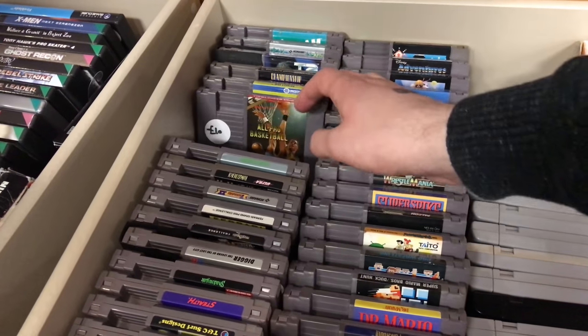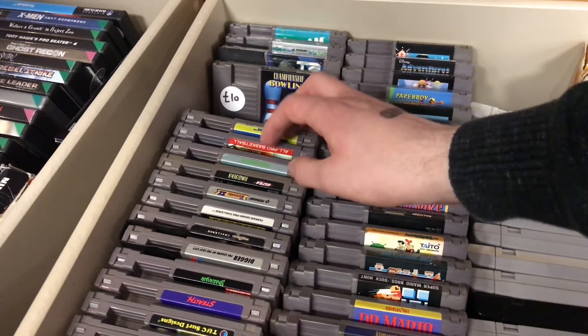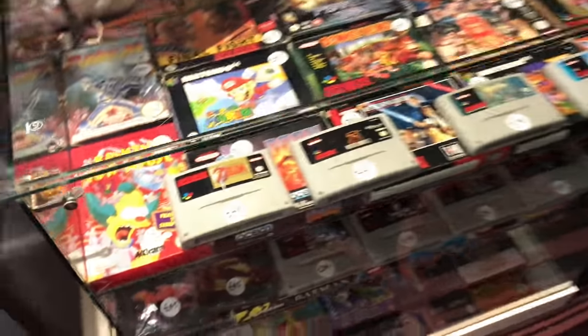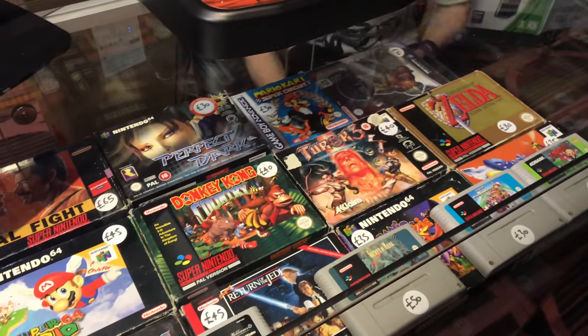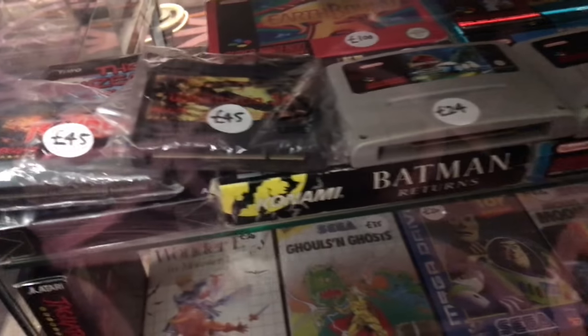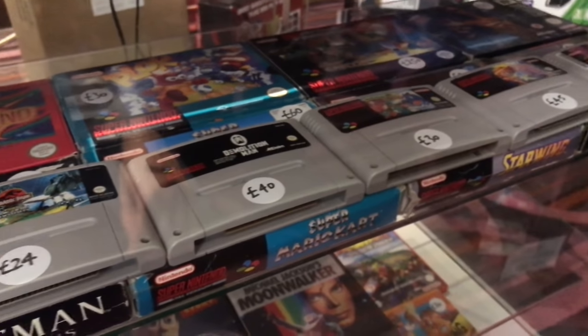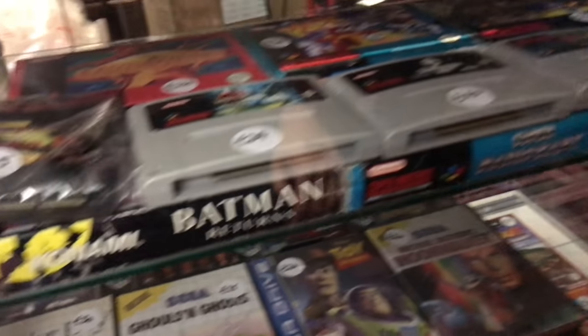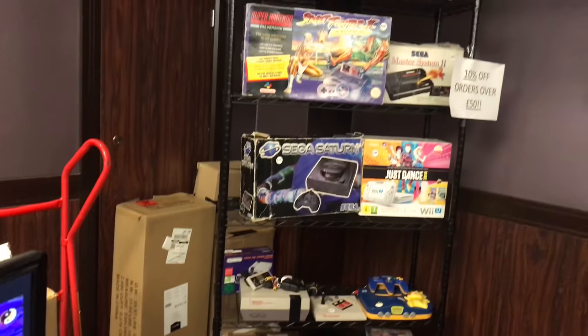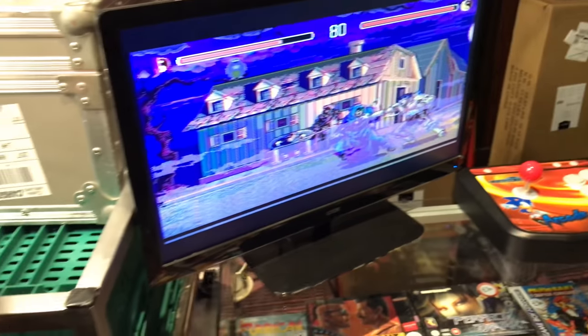I've got most of these ones - there are only a few I'm really interested in on the NES. Here's a little display cabinet with some more rare games. Literally Perfect Dark and Donkey Kong Country there. Ghouls and Ghosts and Wonder Boy for the Master System - two really great games. Toy Story - I've only played the SNES version but if the Mega Drive one is anything like the SNES one then that's a fantastic game.